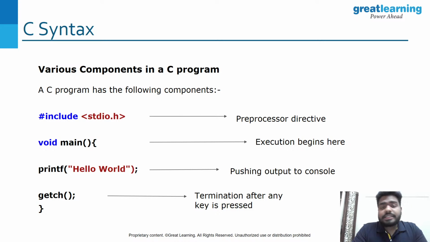So let's go back to the next statement, which is void main. Now, what is this void main? In a human being, we have the heart and the brain, which are our main functionality, right? If those things are not there, we won't be able to walk or even stand, right? So those are our starting point of execution, we can say. If you want to survive, your heart and your brain should be in working condition, right? Same thing happens here. Our main method is the starting point of execution.